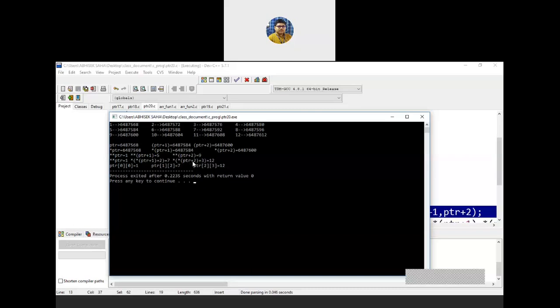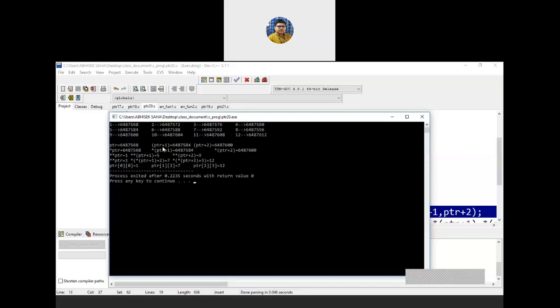And the same justification for the next output. ptr + 2. What is ptr + 2? ptr + 2 is actually pointing to the second 1D array, meaning the index 2 1D array. When I am writing a star before it, it actually points to the 0th element of the second 1D array, and that is the address of this one, 6487600.